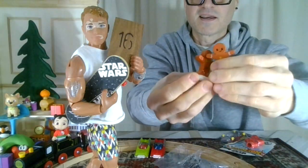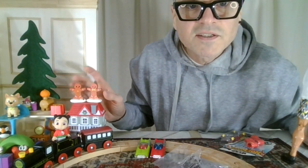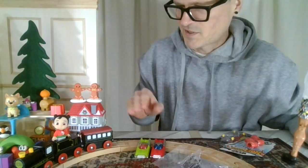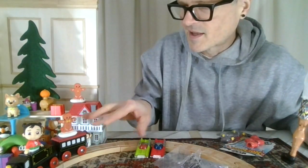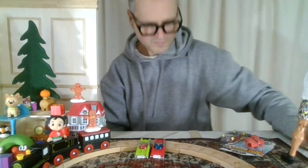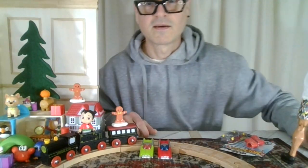I love these. They fit really nicely, and I've been putting her back on the house like this. But now they can share it. They actually don't fit on the house. I'm going to have to find a better place for them, maybe. But cute. Maybe they have to go on the train, or maybe I'll have to split them up. They can be reunited at Christmas time. Oh, I love having the train. I love having a train I can play with every day at Christmas. What a perfect place to have it than in the diorama.